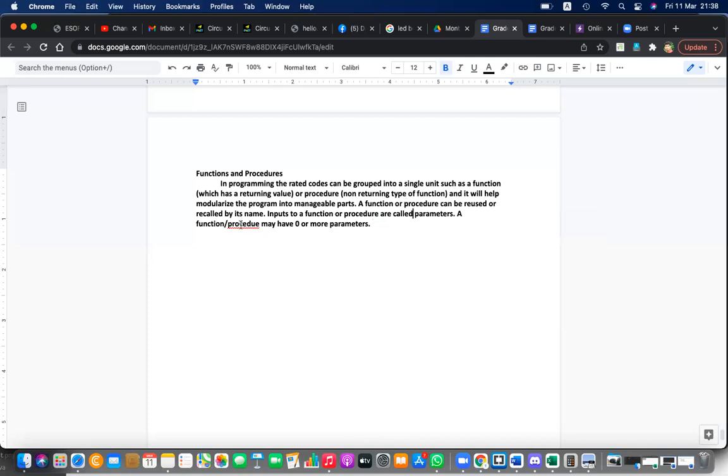A function or procedure may have zero or more parameters. Inputs are called parameters.